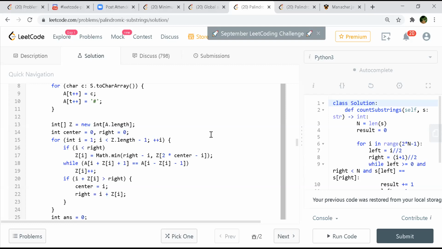And they are not doing anything with left, because if you see on line 16, when your i is less than right, it is just taking the minimum of right minus i, and in the Z, 2 into center minus i is actually the left side, right? Or maybe this is the left and that is the right.